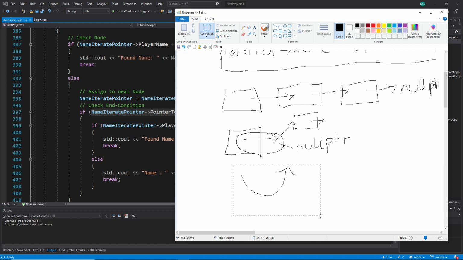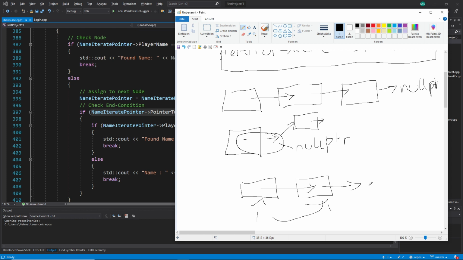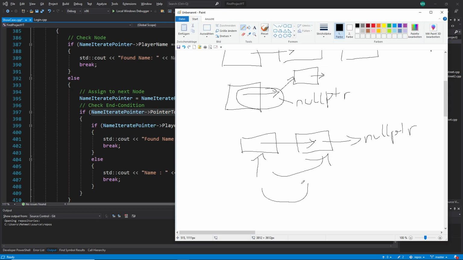let's make it, because here we see nothing. Let's make this one more. Again, this one here, and here's my pointer. Here it goes here. Here's null PTR, and you can see my pointer is changing now to this position, it's pointing now here. Oh, that looks awful. Yeah, I have to work on drawing a little bit, but you get the idea, right?